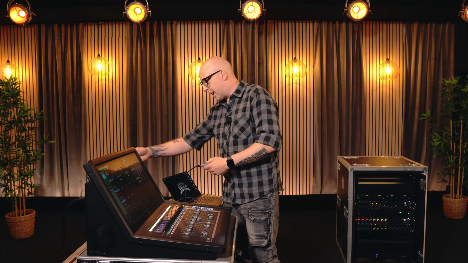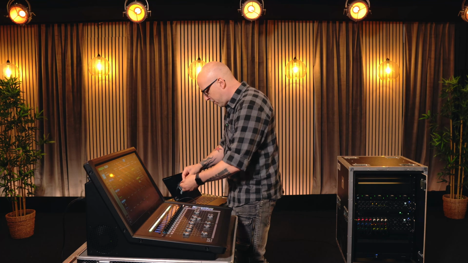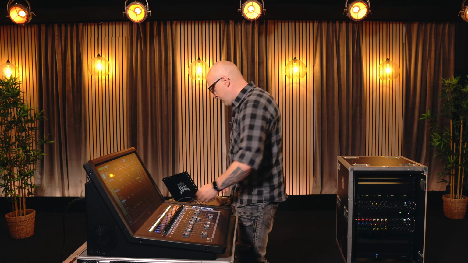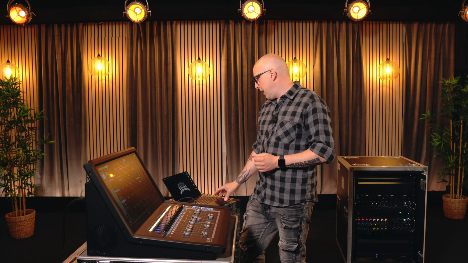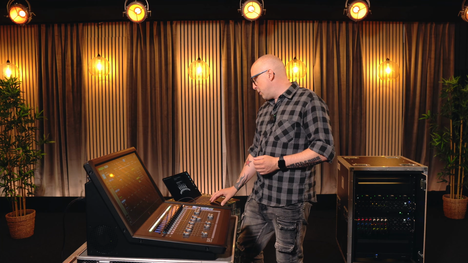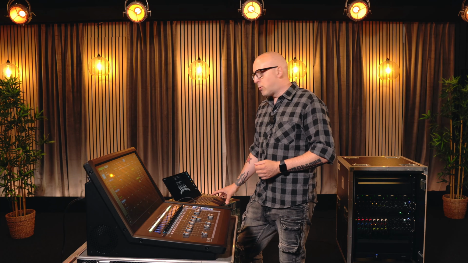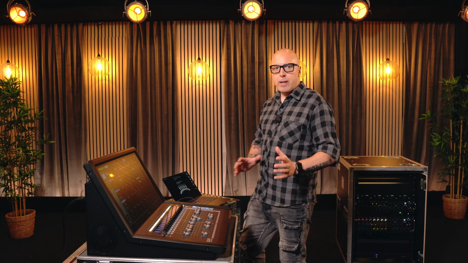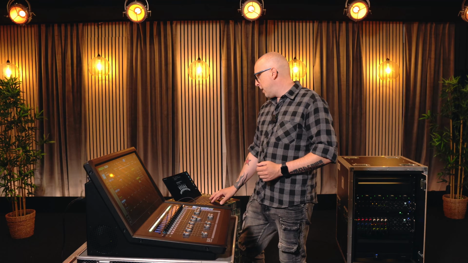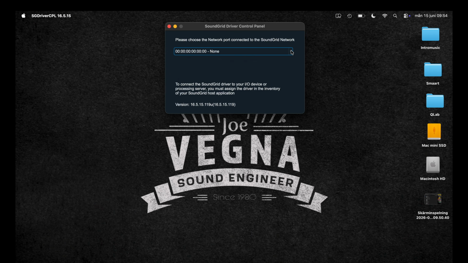Right, so we connect this to one of the Soundgrid ports and to the computer. Then we need to open the Soundgrid driver control, the app that we just installed. So from the list, you will choose the dongle. I happen to know that it's this one.